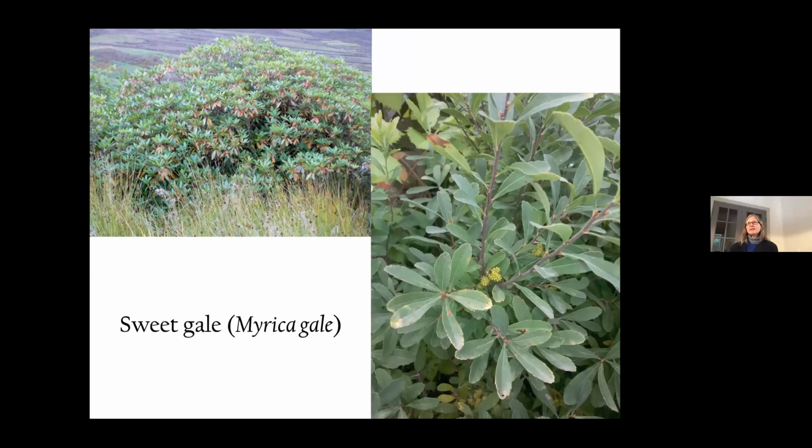So another plant that we really like is called sweet gale or Myrica gale. In the wild, it lives along the edges of lakes and ponds, as you can see in the upper left-hand photo. But it's a beautiful plant. It has fragrant leaves like bayberry. It has a very similar fragrance. And it has this kind of bluish color, which is very pretty and can be used to offset other plants. So we're using it in the native garden on the edge of a ditch, basically, where it's not going to have the kind of regular water that it has in its natural habitat.